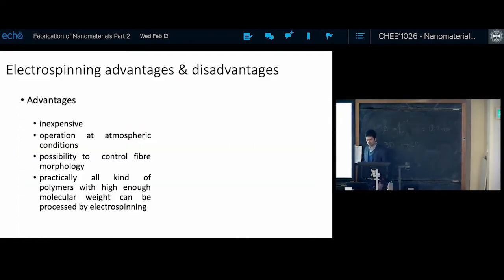So the advantages of electrospinning are that it's inexpensive. Even this 3D electrospinning, what you could see, we built it for less than 5,000 pounds. You can operate it at atmospheric conditions. Again, you don't need vacuum, you don't need high pressure, and normally you can operate it also at room temperature. You can control the fiber morphology, and with this combination with the 3D printing, we can make it into different shapes. And you can use practically any type of polymer.